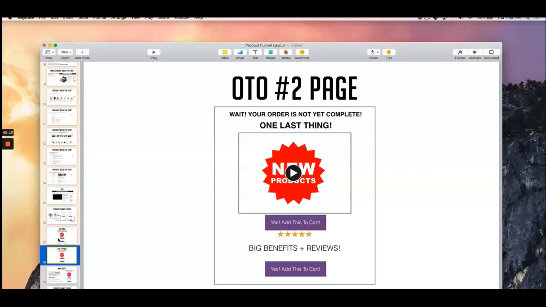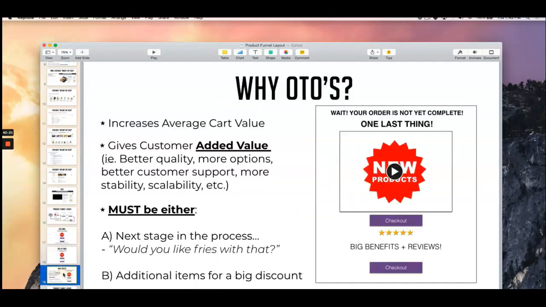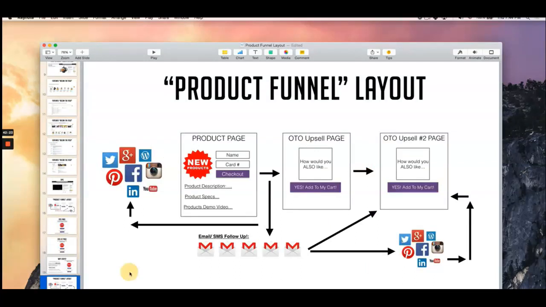And of course, it helps if you have reviews and benefits, like some descriptors down below the add to cart to kind of prop it up. So that's some stuff that you can do. And so this is the product funnel. This is how it's done. This is how you create a scalable e-commerce business. If you've never been able to scale your e-commerce ads, my friend, this is how it's done.